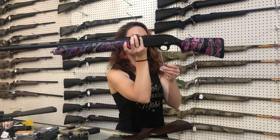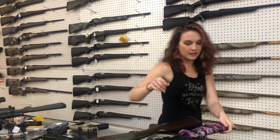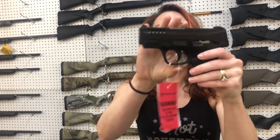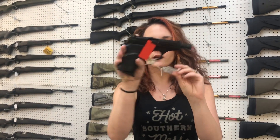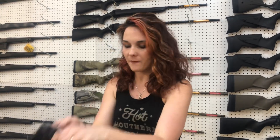Beautiful Muddy Girl Camo TriStar 20 gauge — $395. Oh, I didn't know these had come back in. This is the new Savage Stance, little single stack 9mm with that external safety, y'all — $405. Versa Thunder 380s with that threaded barrel — $275. IWI — this is the Jericho 9mm. She's going to be $530.